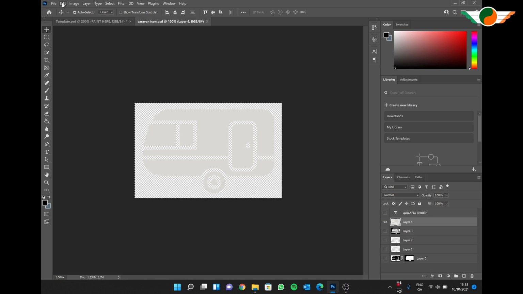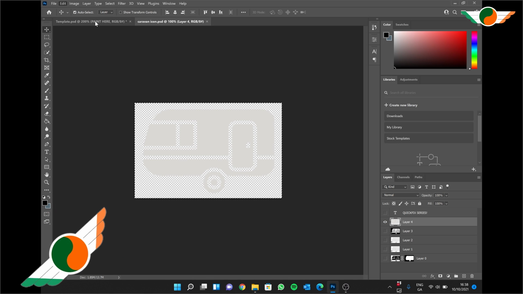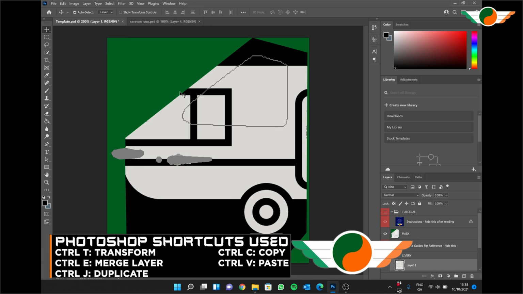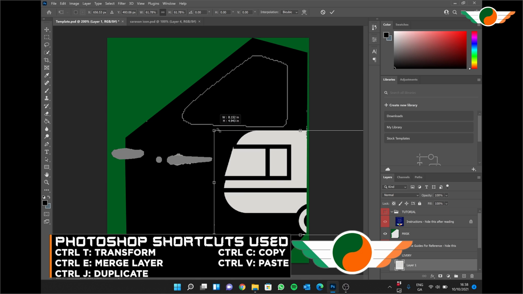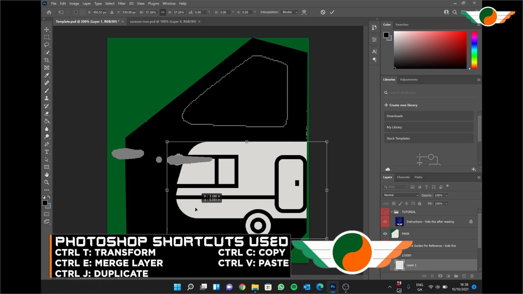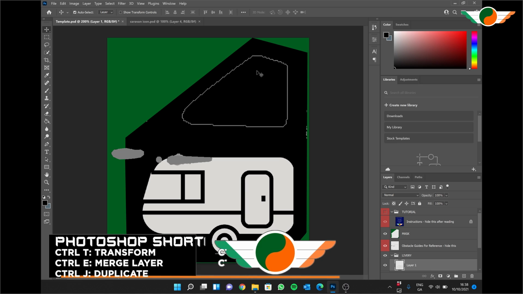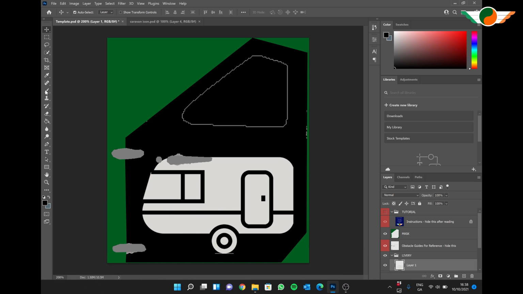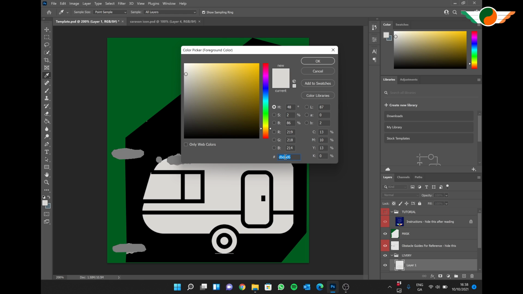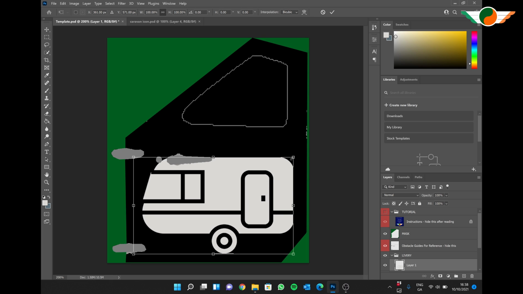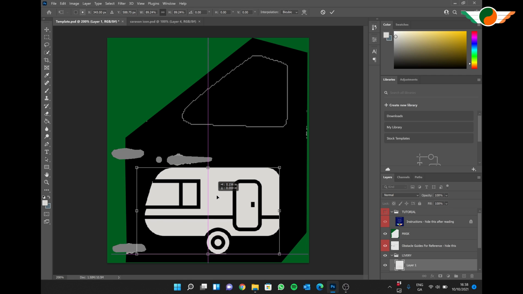So I think I've got my fantastically beautiful logo of an actual caravan that I'm going to put on my door. I've copied it and I'm pasting it here onto this layer. I'm just going to place it here, and that'll do for now. What you'll notice is the color of the caravan itself is not true white. It is this particular code, and that's the same color as the base code of the rest of the livery. So it blends in nicely and doesn't look out of place, being the exact same shade of white as the rest of the aircraft.